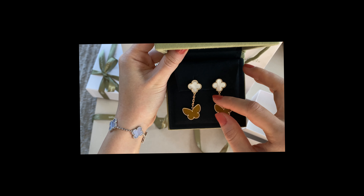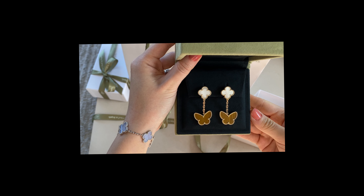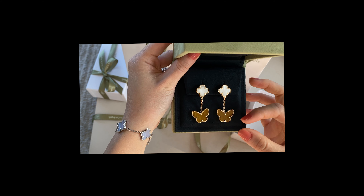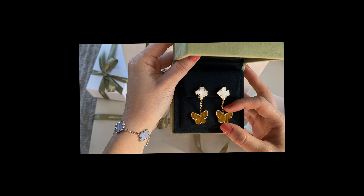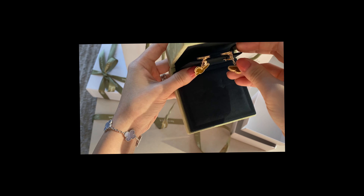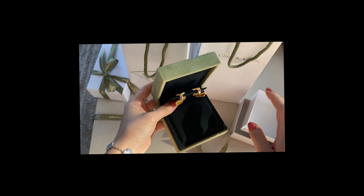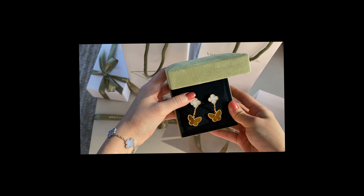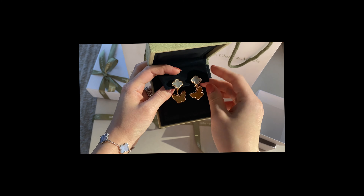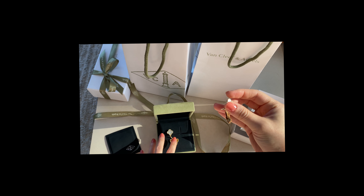I'm so happy because I was actually hunting for an earring. But I was a little reluctant about the three-motif ones because for me it's too formal and hard to style. And I'm quite petite, so the three motif doesn't really work for me for day-to-day wearing. And for the two-motif, I'm just feeling it's lacking a little bit of uniqueness. I love classic pieces — classic makes the brand — but personally I like something that's not so popular. So when I saw this piece, especially being something hard to come across, it just makes my heart sing.